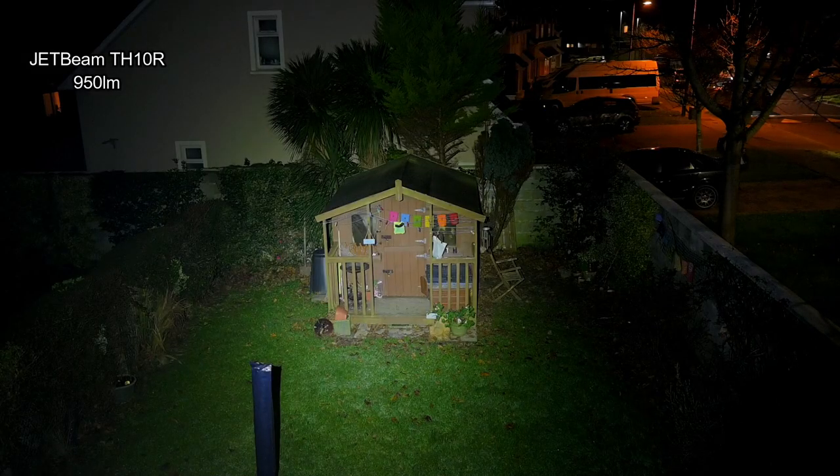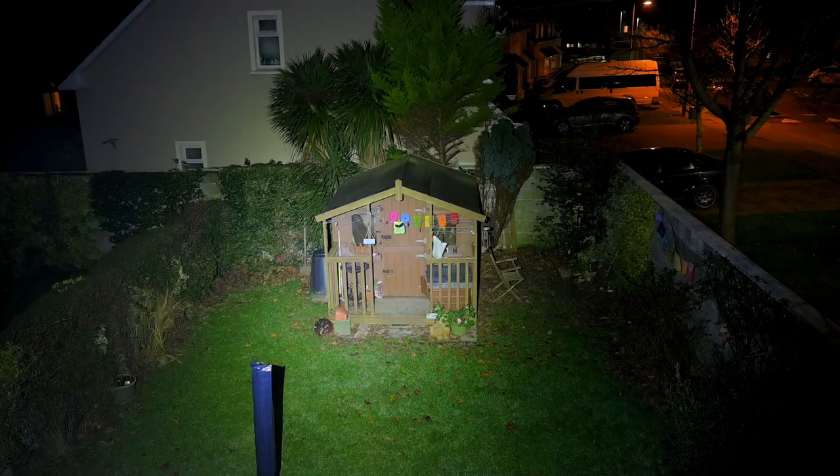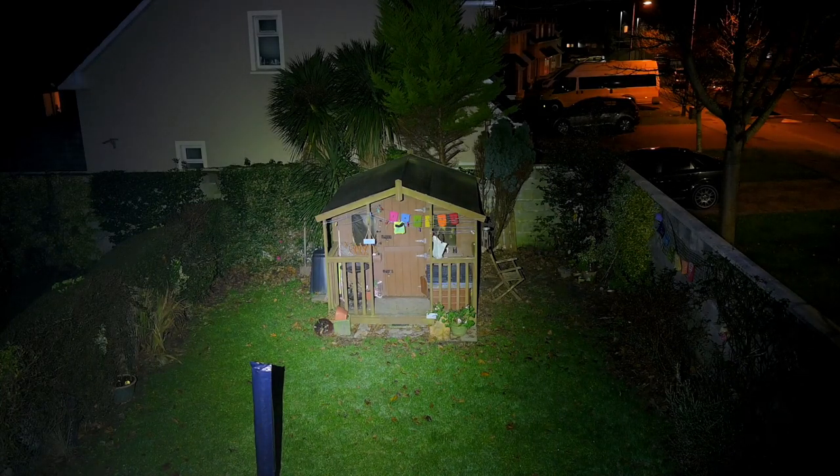Personally, I like to have a little bit more range, but I do quite like the beam off this. It does have quite a pleasant tint to it. It's not too cool. Typical with this LED, there is a bit of a tint shift on it, although overall I find it quite pleasant for a cool white emitter. Have a look through some more beam shots and I'll give you my summary at the end of the video.